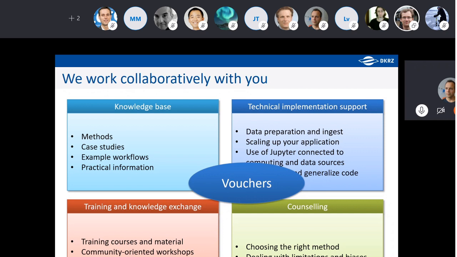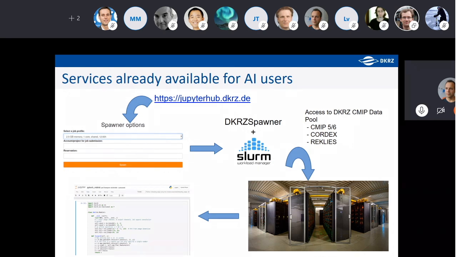Now, just two more slides on what is actually available right now from DKRZ in terms of services already available to users who want to deal with AI and ML. This slide is just an overview of the Jupyter Hub instance at DKRZ. I hope you are well aware that Jupyter Hub is one of the key environments and tools where you can code and prototype some ML applications based on Python and the various libraries I've already mentioned. This is a slide that a colleague, who is responsible for operating this service at DKRZ, has provided.